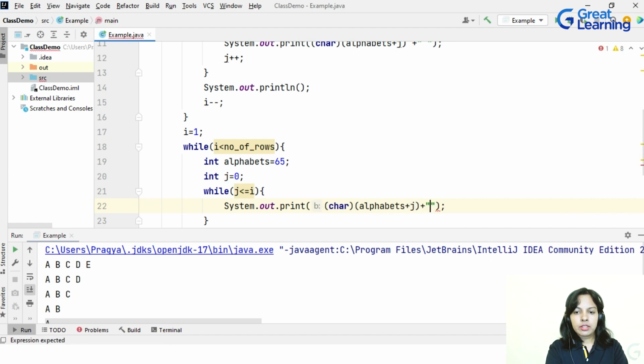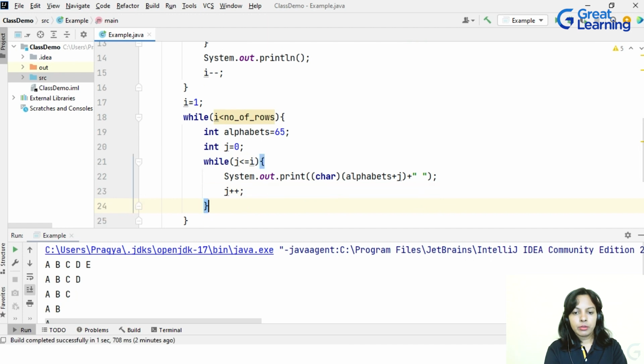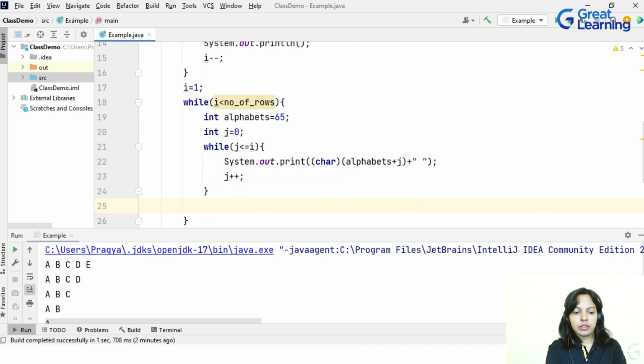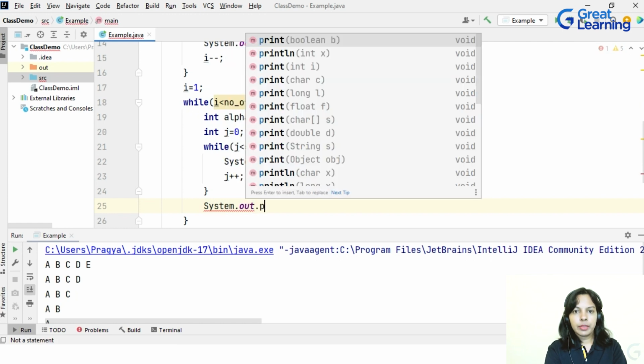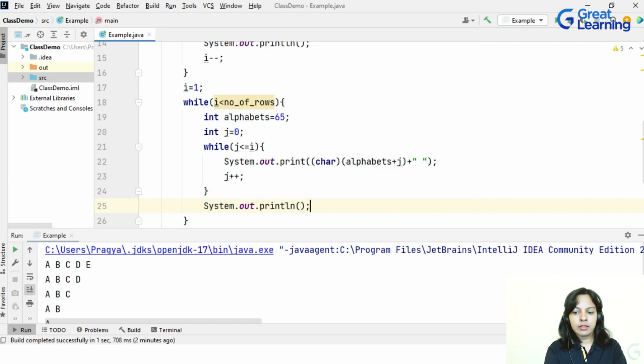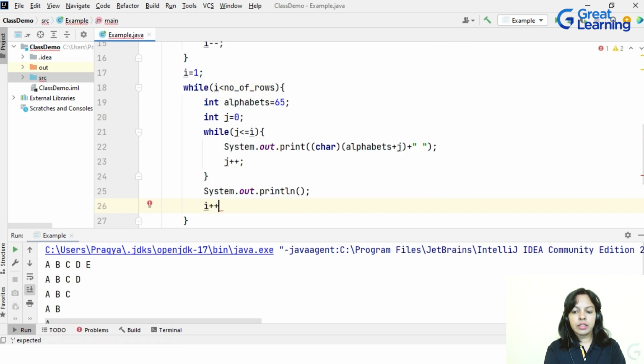Then you have to append a space to this. I think this is fine. Now j will be incremented here. Coming out of this while loop, now here it should be system.out.println to go to the next line. And also this time we have to increment i, not decrement, but increment i.